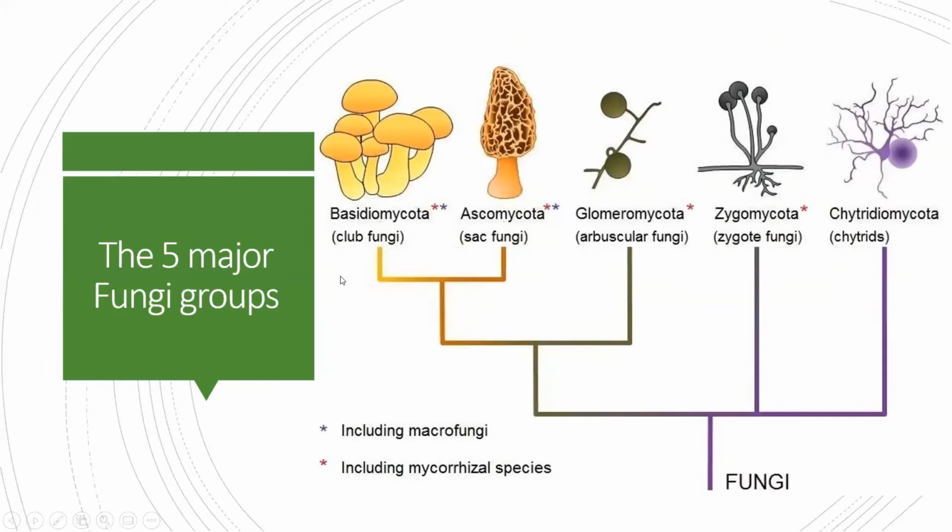So now let's look at the 5 major fungi groups. I just want to point out in this chart, you see it says Mycota at the end of all of these. In lecture, it was Mycetes. That's just a nomenclature thing. Both are accurate, so if you see them, don't get confused. Okay.